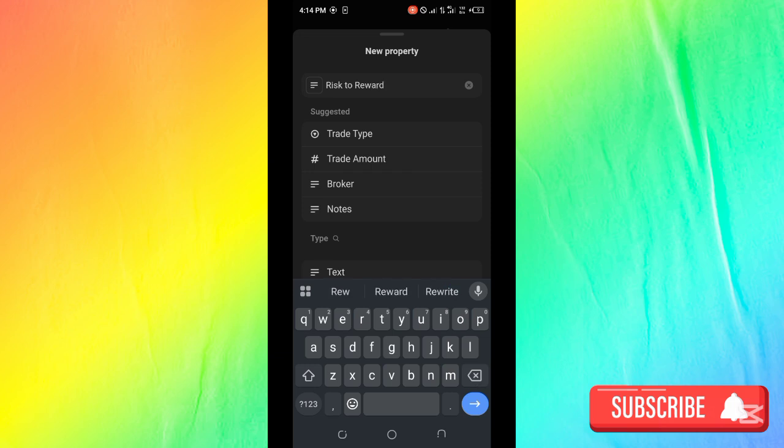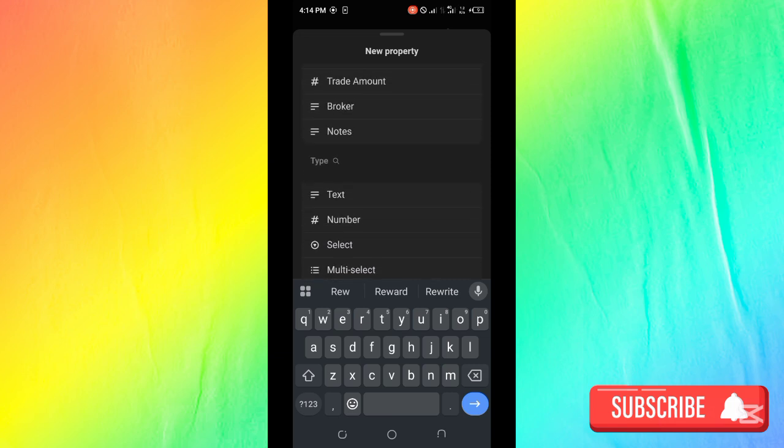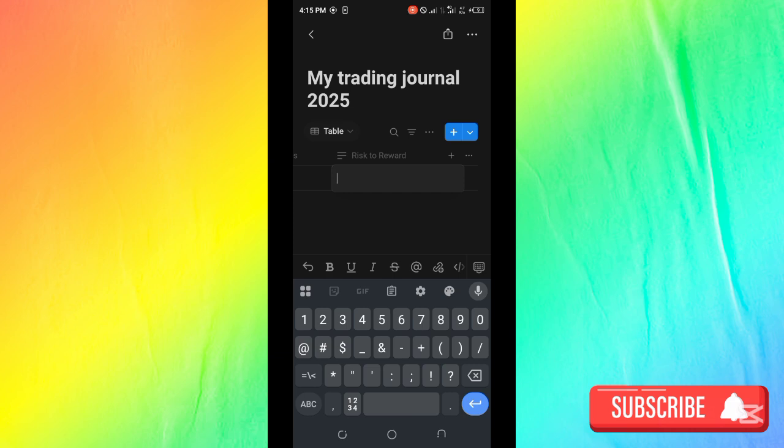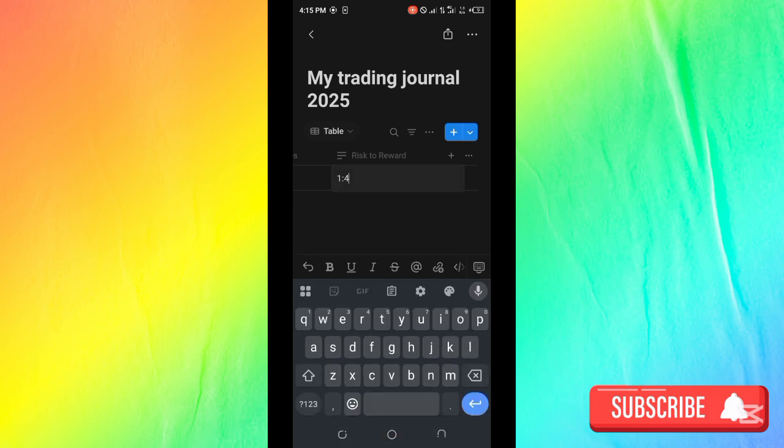On your risk to reward, you'll be going in with text. If you made 1:2, you can write it here. 1:3, you can add it here. 1:4, you can add it here. That's just as simple as that. So that's it.